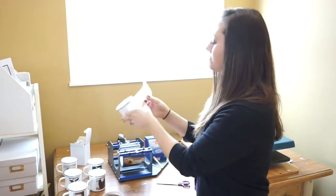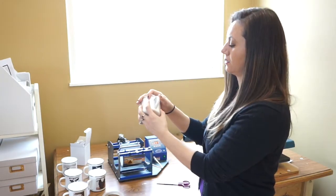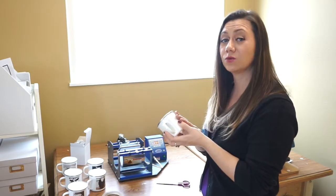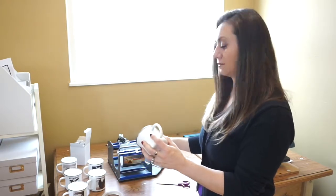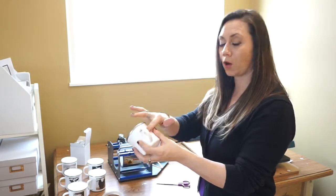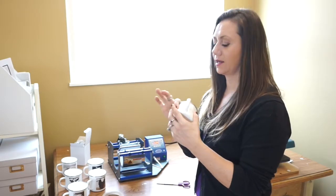You've got your image that's mirrored. You line it up. I go all the way up to the lip. We'll talk about that in a little bit too. I don't do a full bleed just because of the design. You can do a full bleed, but keep in mind, you're never really going to be able to get that handle. I have a lot of customers that sometimes ask me, can I change the color of the mug to purple? And I'm like, well, I can do a purple band around it, but you're never going to have a purple handle. Or at least I don't have the ability. Maybe someday. I'm not that advanced yet. I guess I'm working on it.